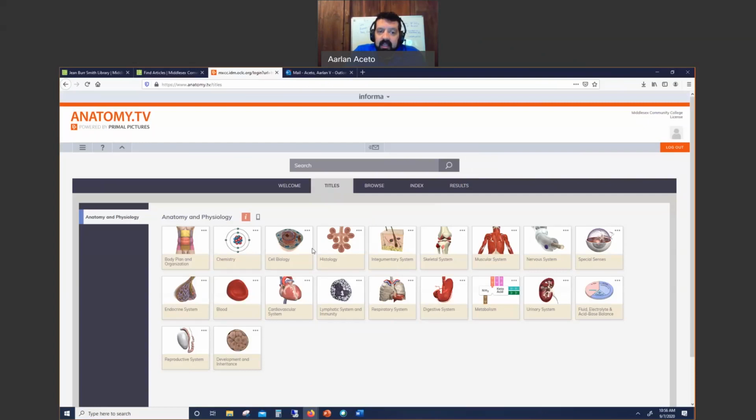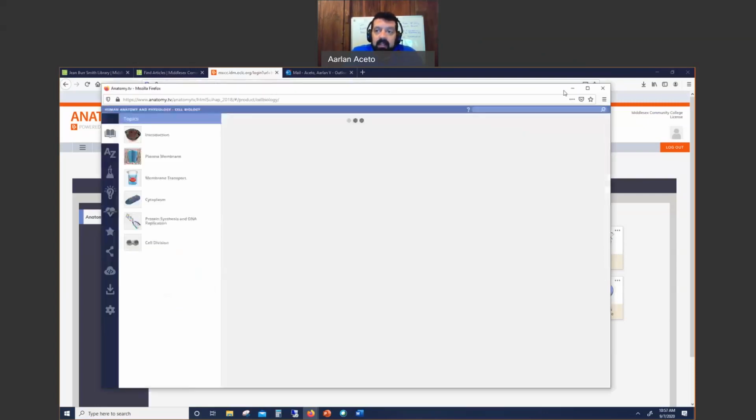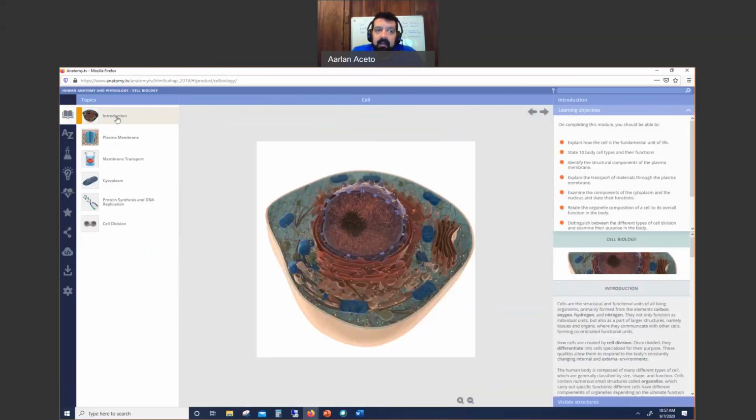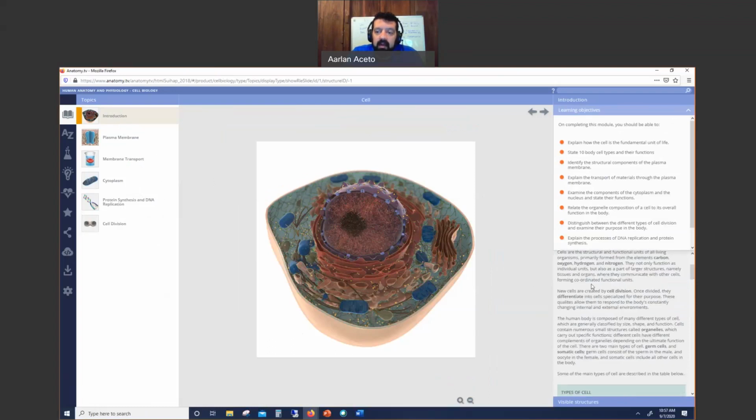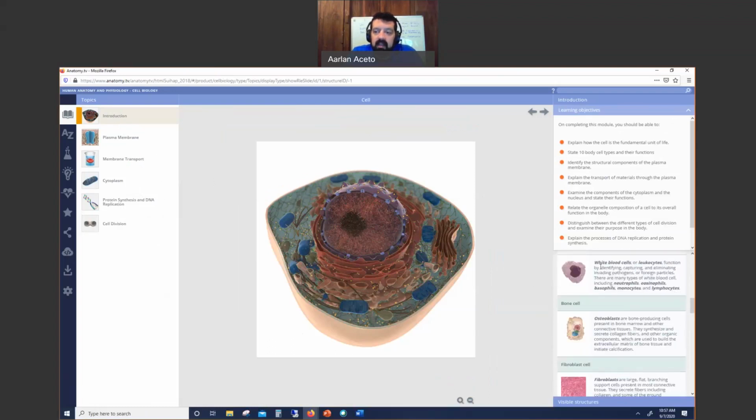The ones that I'm interested in are cell biology, and then we're going to do basic systems of the body. So again, how does the eye work? What are the different systems that we do? Here, the first one we're going to do for the week of the 7th through the 13th is cell biology. What this does is it brings us different categories. Here's the introduction, and there's a cool little photo. You can actually see all these different parts. But what I'm interested in is the reading down in the corner. So you read all this, you go through, start to take notes or try to learn here.